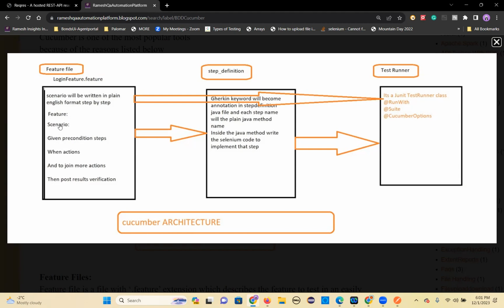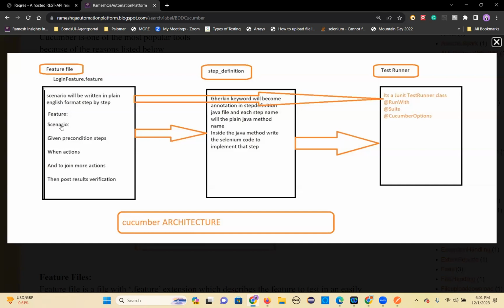Then in the feature, many scenarios will be there. You can write multiple feature files, but each scenario will be developed like this.